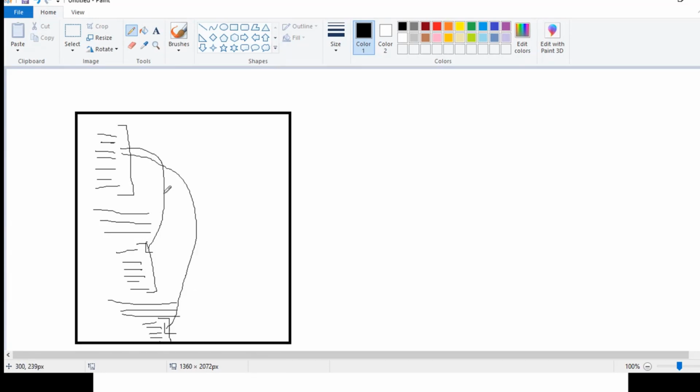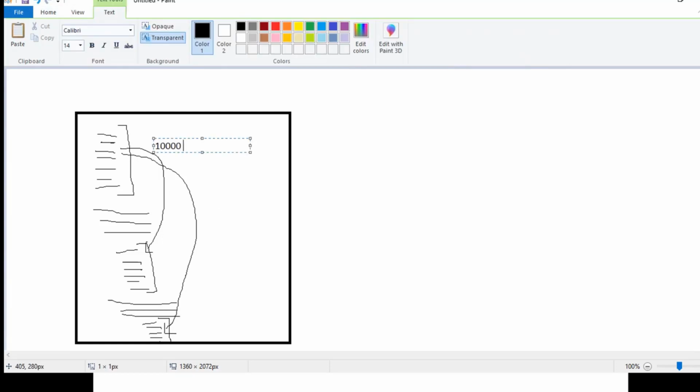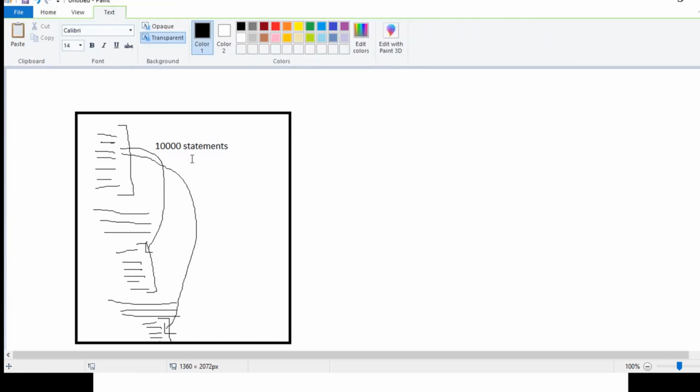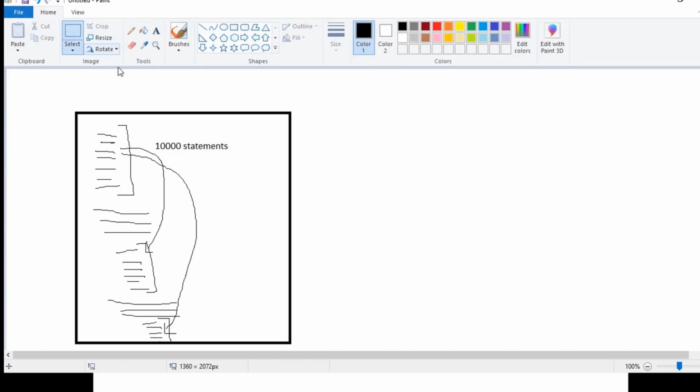So what happens in this case, if this code has say 10,000 instructions or 10,000 statements, then these 10,000 statements will be written in your program 3 times.